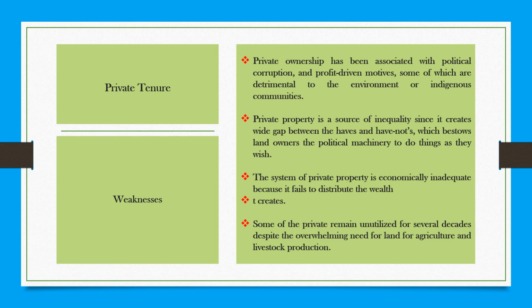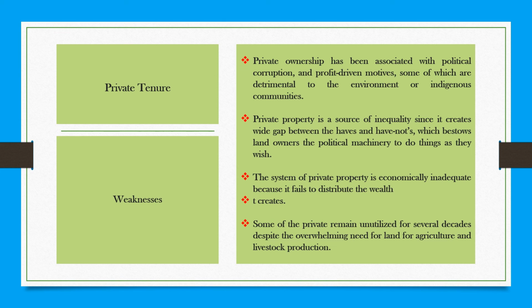They can use such lands to secure huge loans or huge credits from banks and use the same to do other things. That means, therefore, the more land you have, the more economically distant you are from those who either have very little land or have no land at all. That's why land is seen as a means of widening economic inequality.